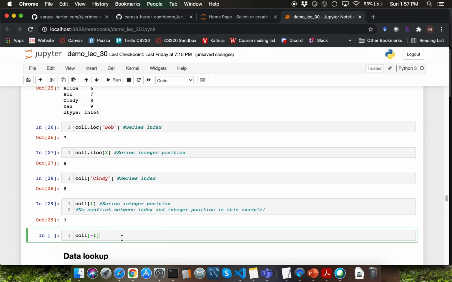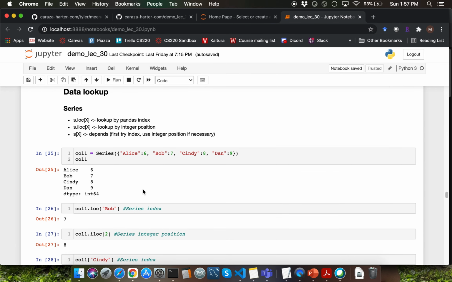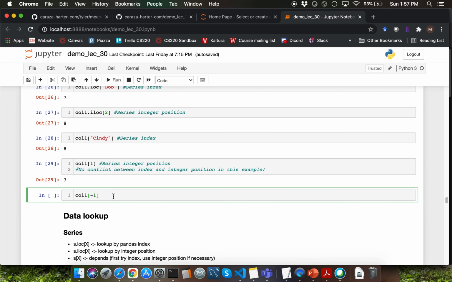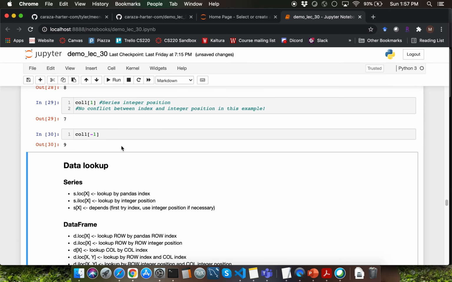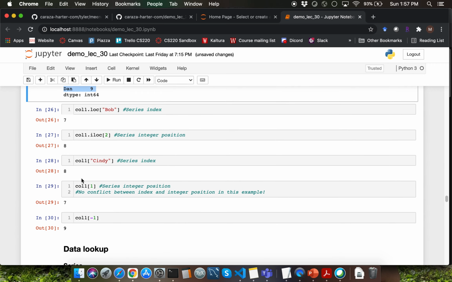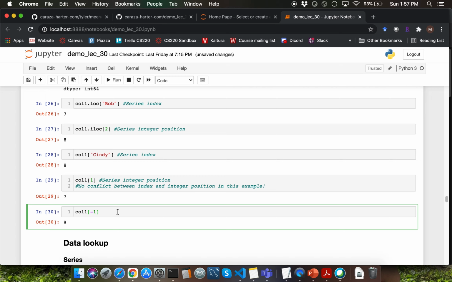In this particular example, there is no conflict between index and integer position because we are creating the series using Python dictionary. Because of that reason, I can use call1 of -1 lookup to retrieve the value of 9, which is the very last value within the series. If we had created call1 series from a Python list, this particular lookup will throw an error.